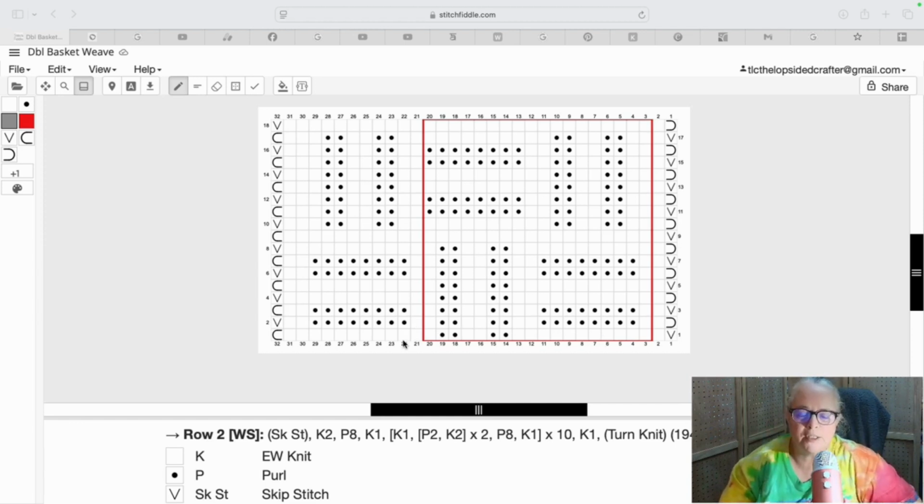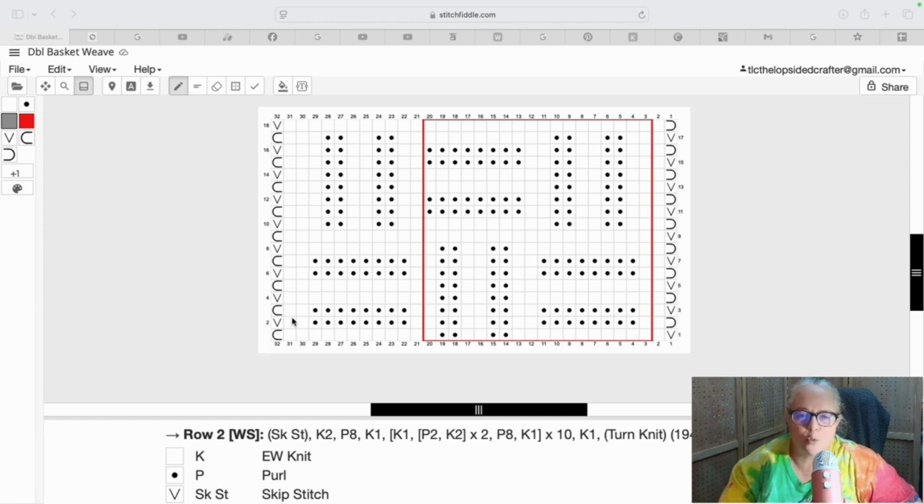If you are left-handed, you may or may not work in the opposite direction, which means if you do, your odd rows would be from left to right, and your even rows right to left.